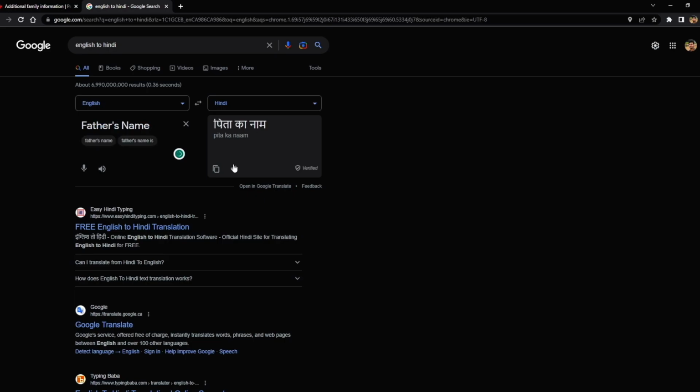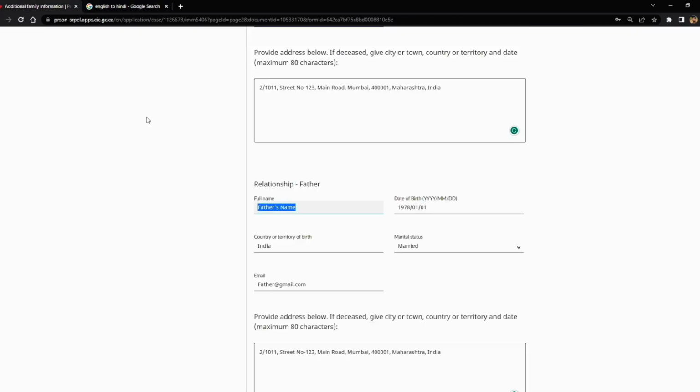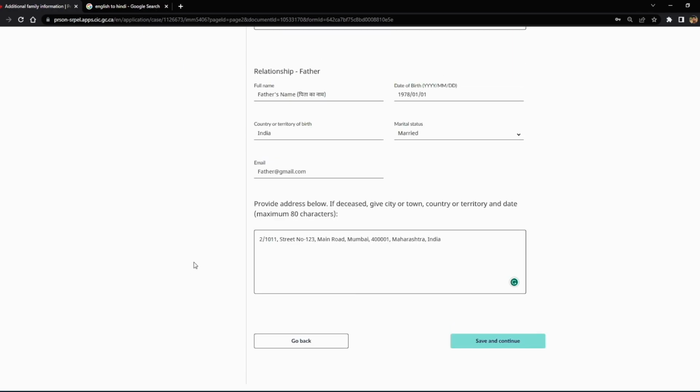So I'll just do the same process, just copy the name from the native language and paste it here, and so we are good with this page, and we can just click on save and continue to move to the next section.